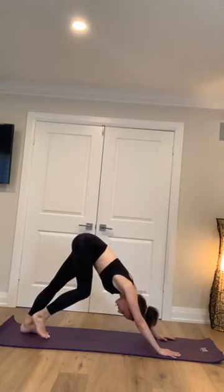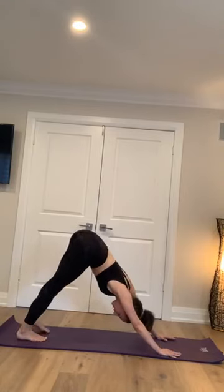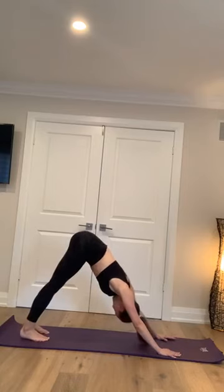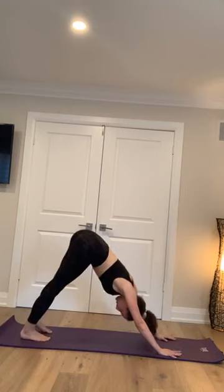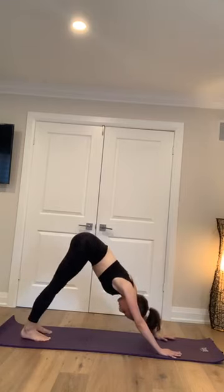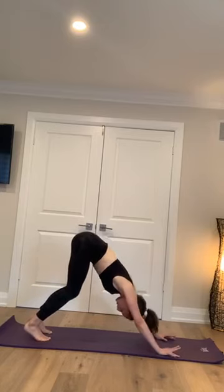Once you're in your down dog, taking any movements you need, you can walk the heels up and down, sway the hips side to side, rock the head. Anything that feels good. So just connecting with your breath here. Again, noticing how the body feels. If the back body is feeling tight, you're just going to give those knees a little bit of a bend and then press the chest back.